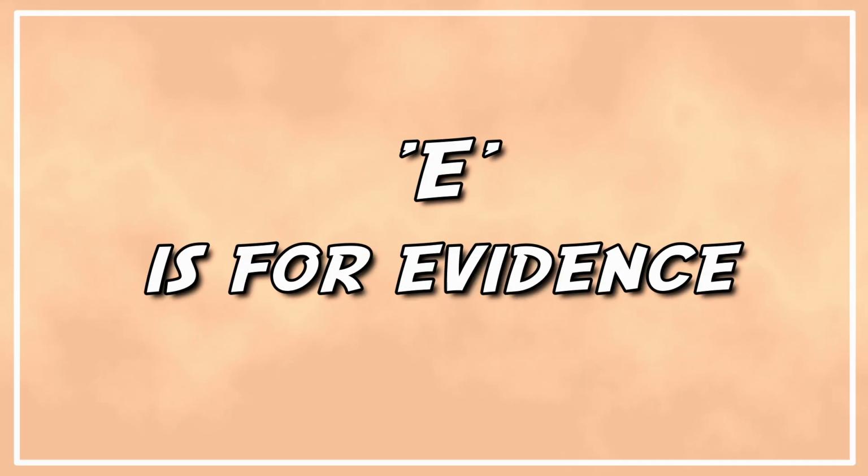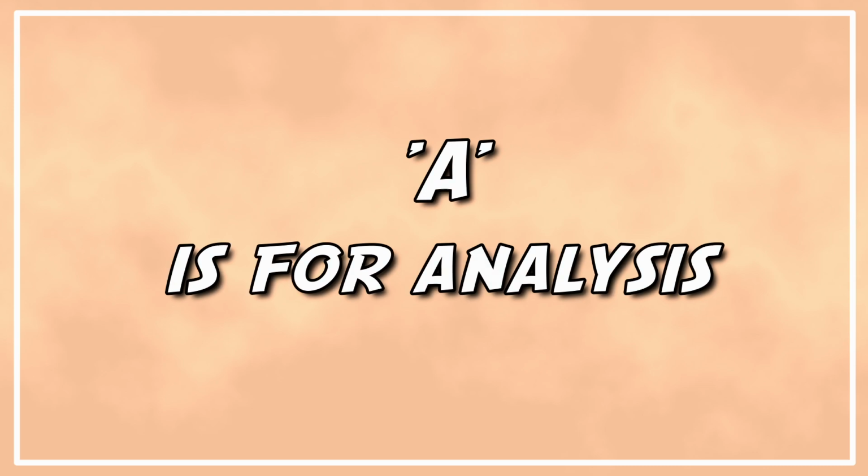E in PEAS is for evidence. This is what you're bringing in from relevant literature, whether that's a direct quote or a paraphrased bit of information. A is for analysis. This is telling us what the E, or evidence, is about. You might answer questions like, how does this literature relate to each other? How does it relate to the main topic as well that you are writing about in that paragraph?